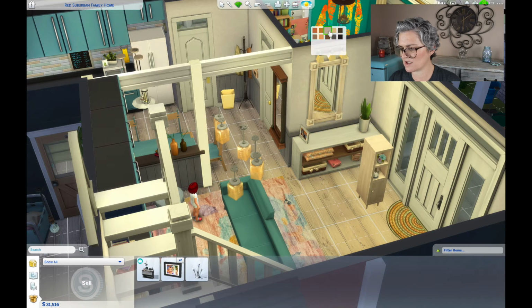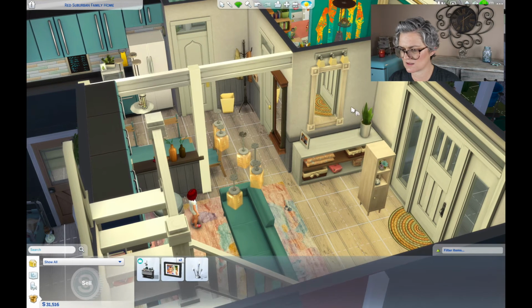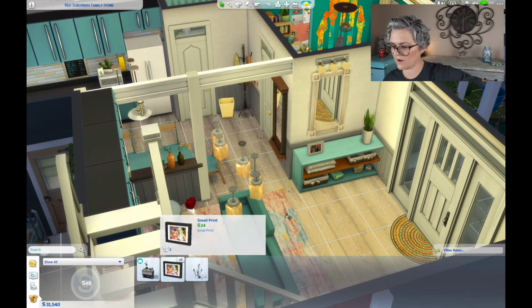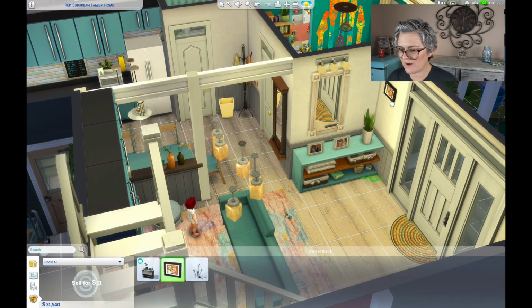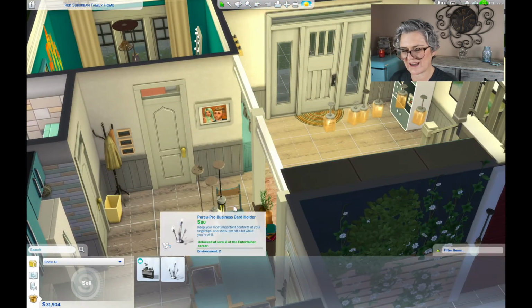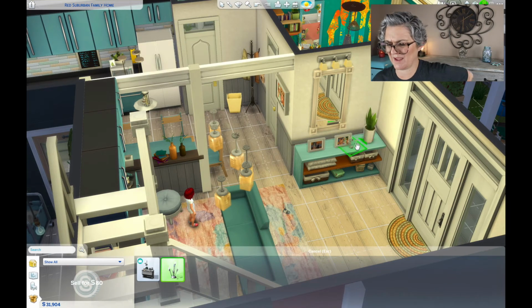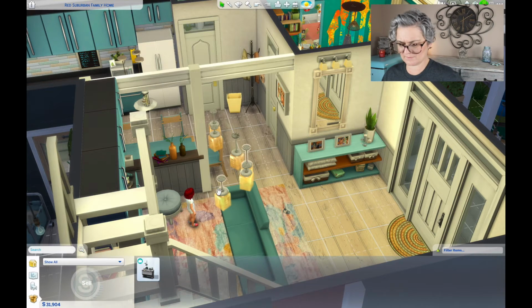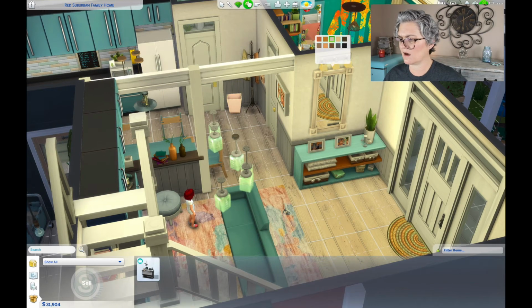Let's change the colors of these things. Oh, they don't all go. Yeah, we're getting rid of that one. Okay, let's get these pictures up. I don't have any space for that big synthesizer thing that she has from work, and I don't know why she would want that or do that at home anyway, so I might sell that. I can't think of any reason why we would have that or want that even at our house.